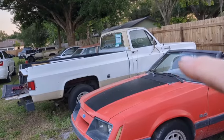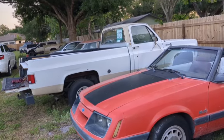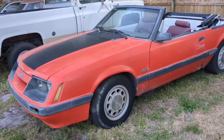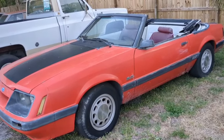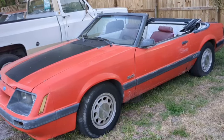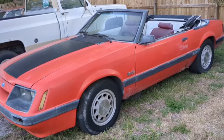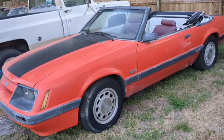So I'm the proud owner of that narrow body dually truck as well. That just recently happened too. This Fox body Mustang has been sitting outside with the top down for a couple of weeks. And you get in this thing and turn the key and it fires right up. And it's like the coolest thing in the whole world. I wish I had time to do something really cool with it, like, I don't know, take it on a power tour or something, but I don't have time for all that.